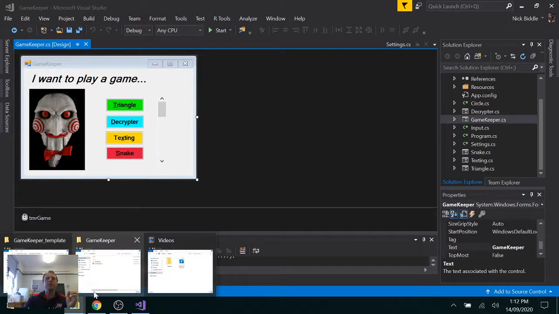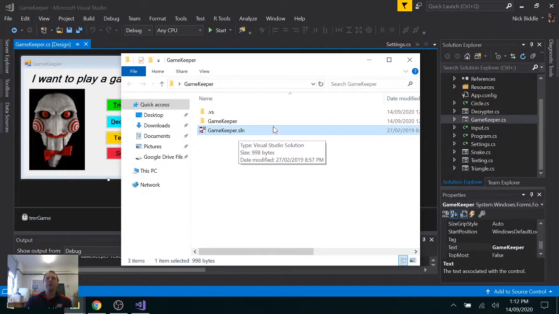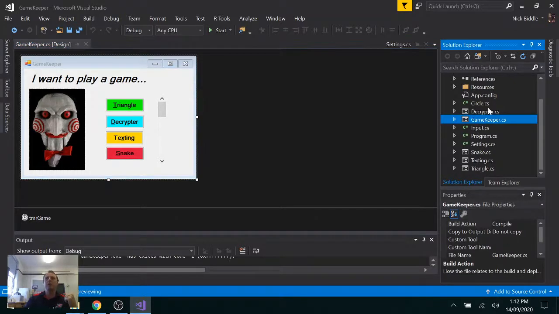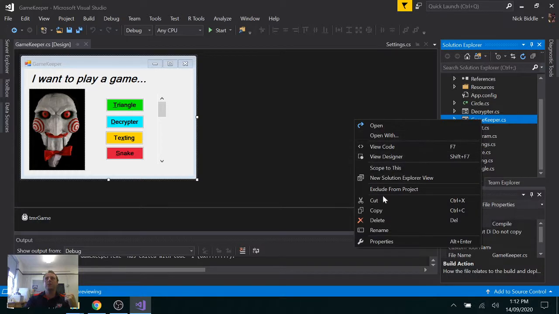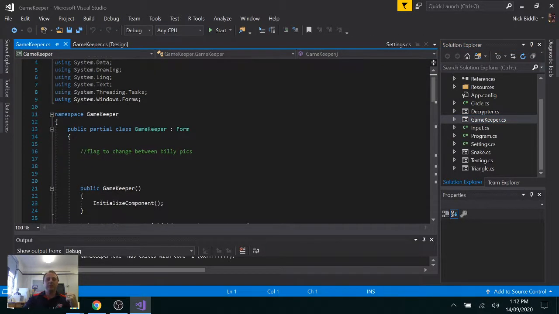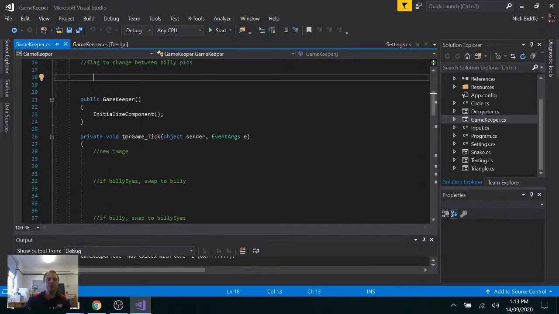So remember, you can download the template from Canvas or from the Google Drive files. Simply put, you just download the GameKeeper template, and then when you've opened it up, you click on the GameKeeper solution. And within that file, you will see all of these different programs. However, if you were to click on the code for them, just do that now, you will see that some code is there. I've tried to keep almost all of the comments present for you, but most of the code is now gone.